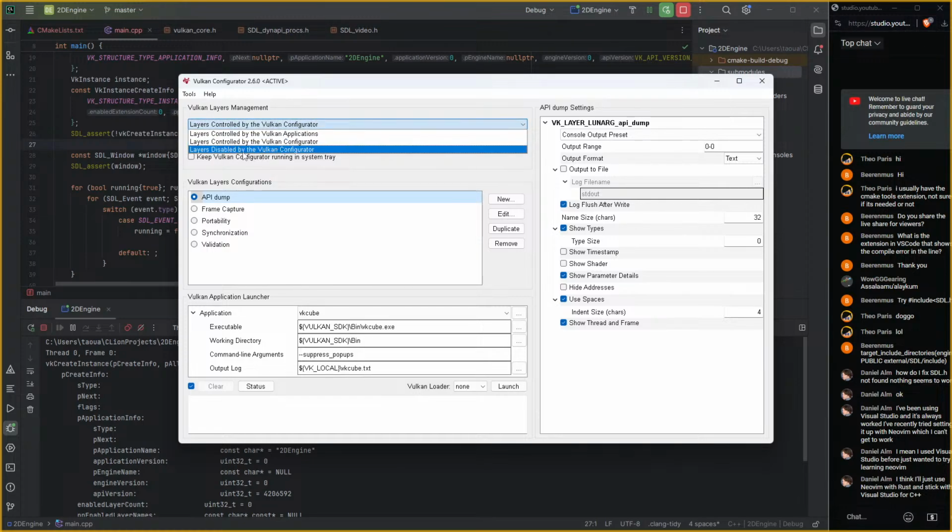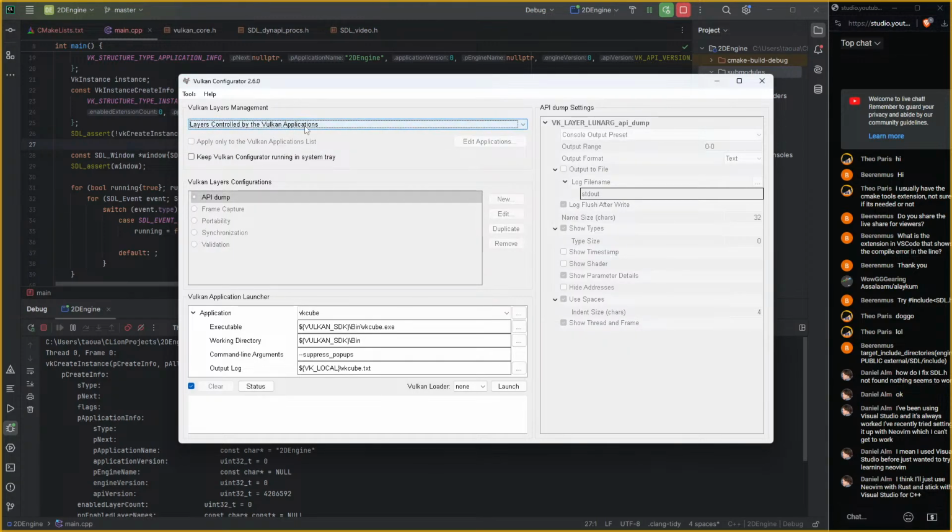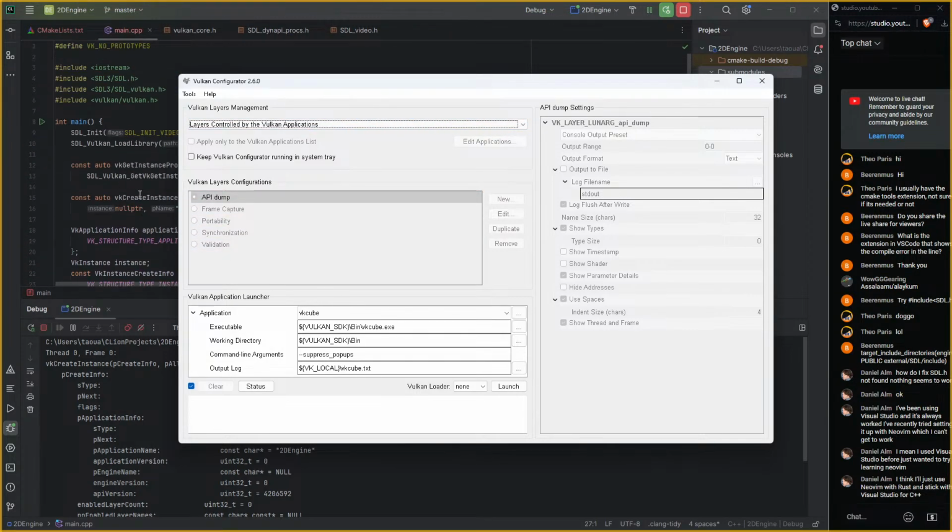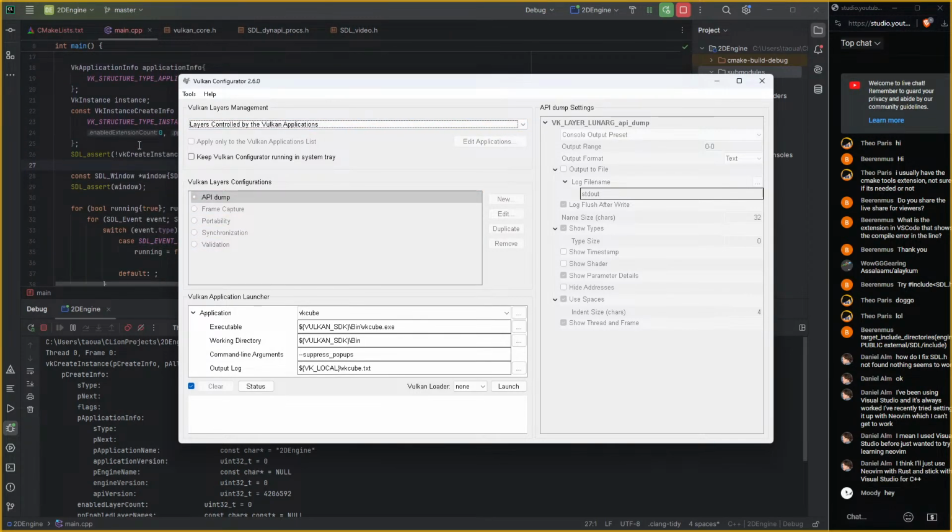Disabled by. You could say layers controlled by the Vulkan application. And now only the layers that are enabled by the application would be on.